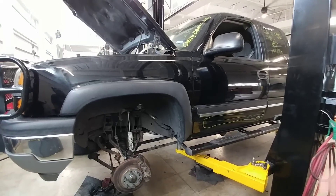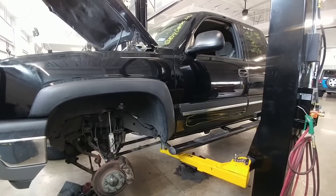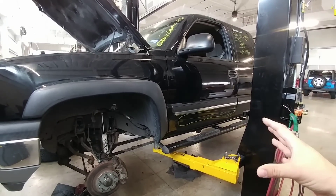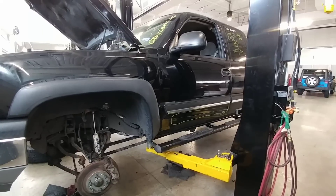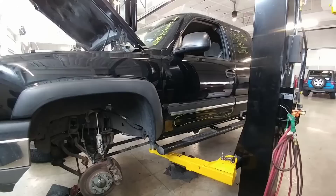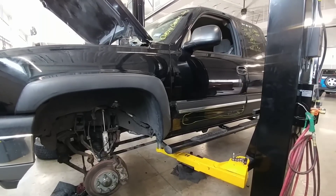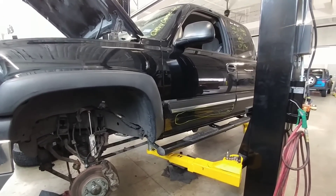A lot of people say this truck's not worth $10,500 — and honestly, when everything's done it's probably worth closer to $16,000. The reality is you can't easily buy a pre-owned vehicle with around 100,000 miles nowadays for the price this buyer paid. It's very difficult to find any pre-owned truck at that $10,000 price point, especially one with only 105,000 miles in this type of condition. They've put so much time and effort into restoring it — it really is amazing to get a deal like that and drive away with a truck that's mechanically in great shape.